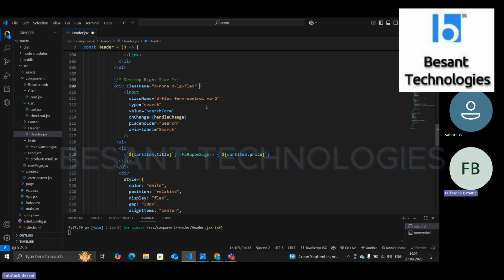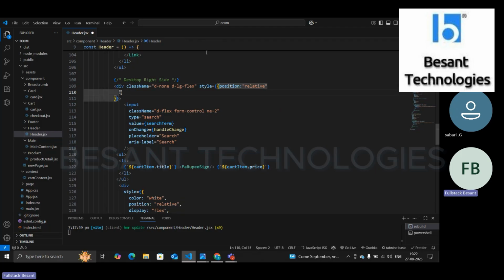So now what I'm going to do is this is style. Okay, that will be position relative. So now I'm having the input. Let me keep this input as it is, and I'm not going to change anything.